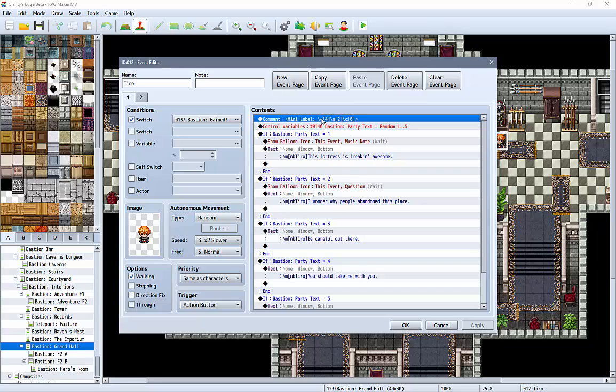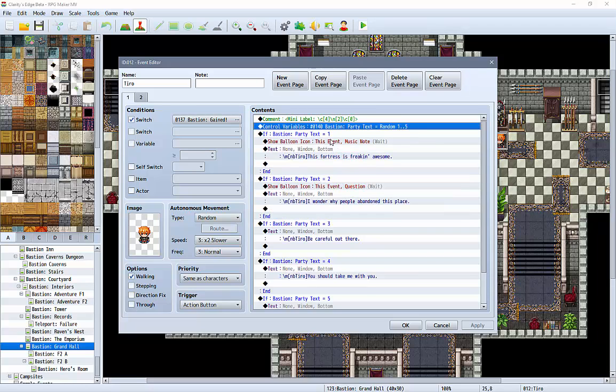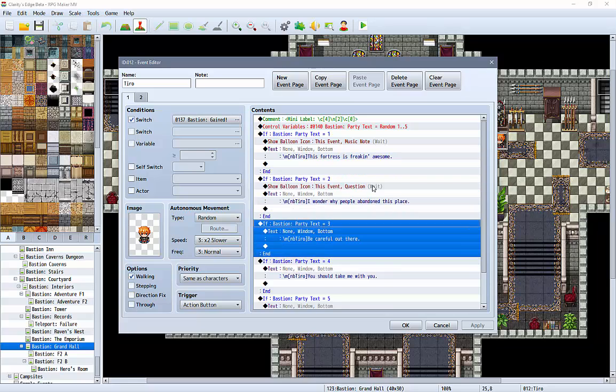You can see I've just got the mini label, the Yanfly mini label, and it's got the color code, and then the name of the actor ID number 2, and then puts the color code back, and then control variables so that he says different things, 1 to 5, so that he says 5 different things. Some of them have a balloon icon, but that's just talking. You can do that at the event however you want.